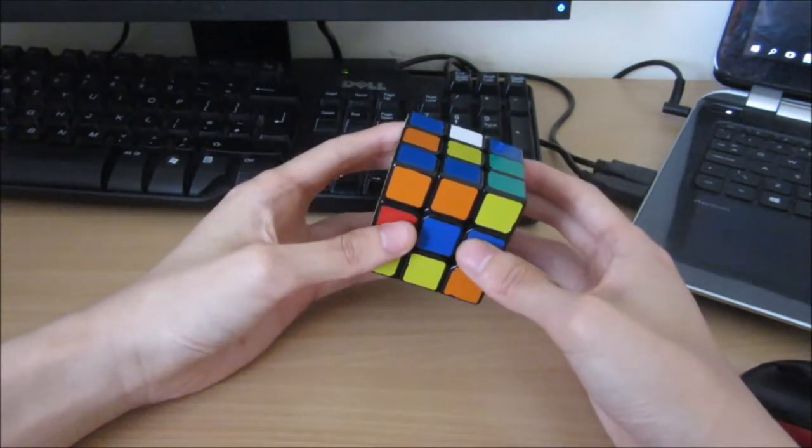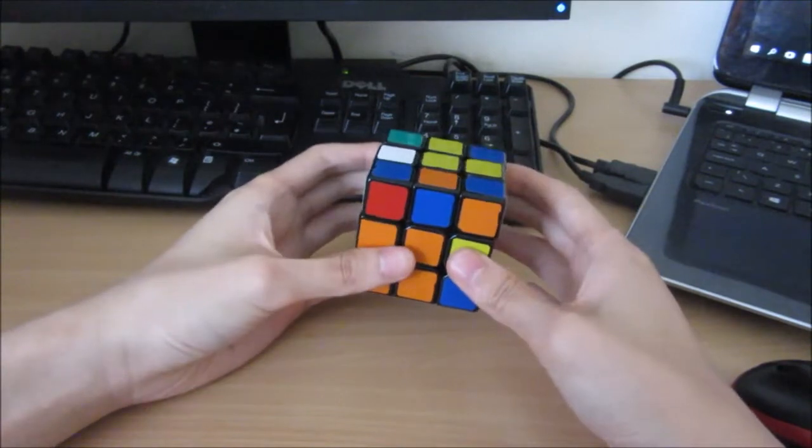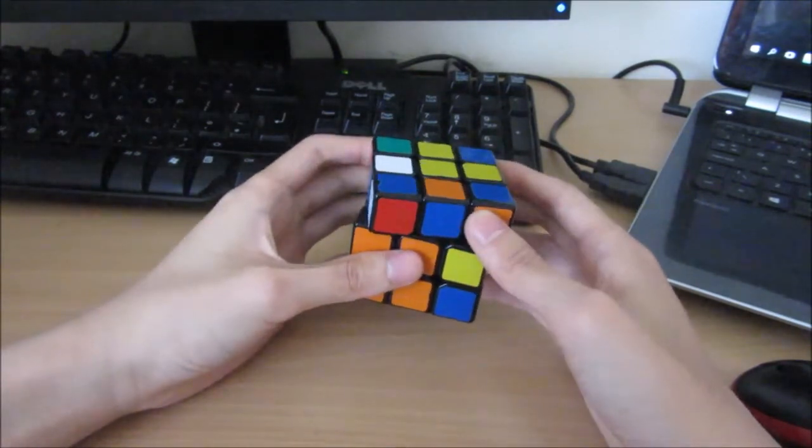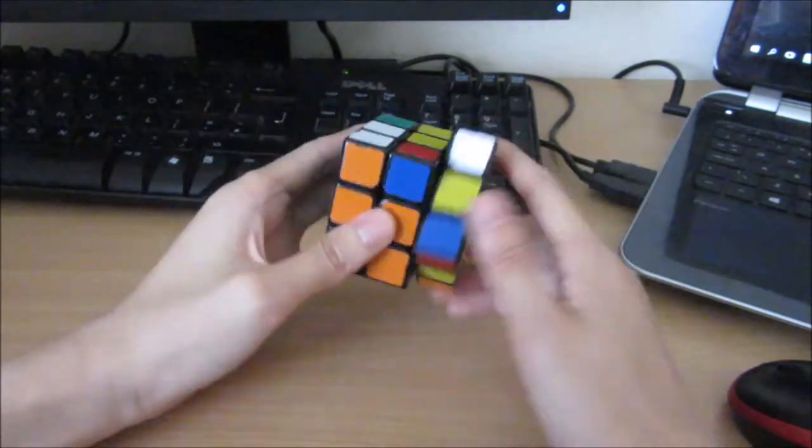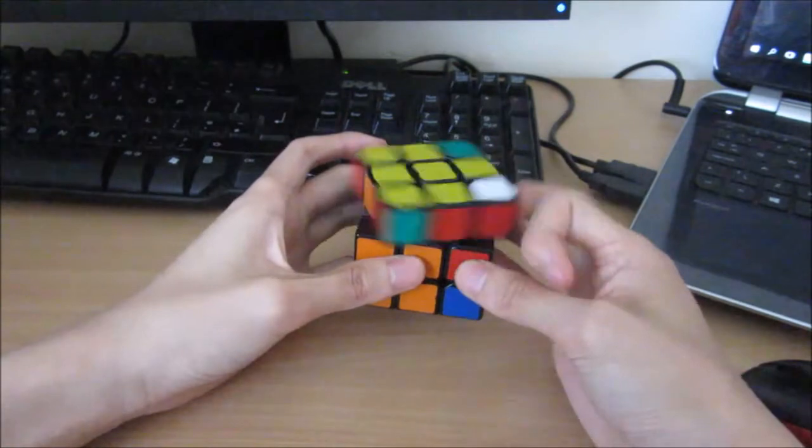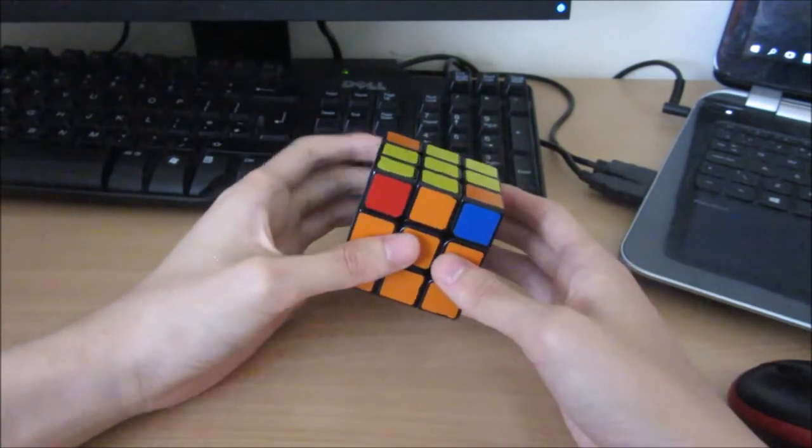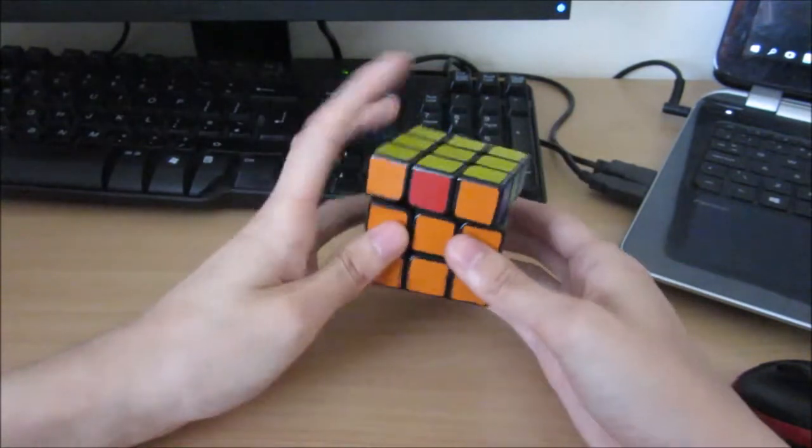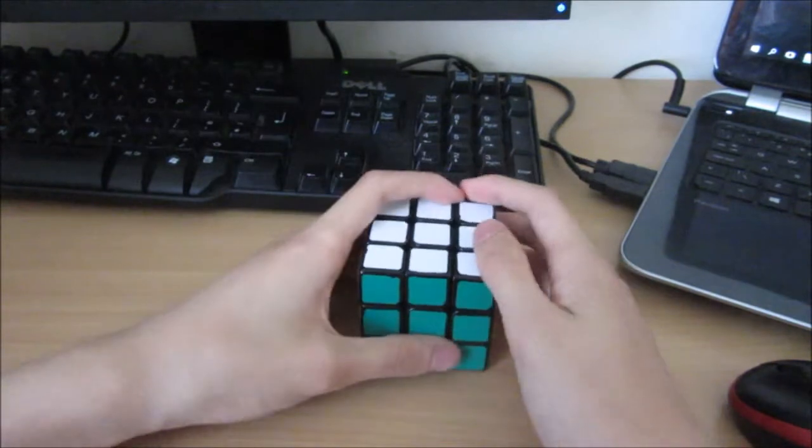Now, I've got four edge pieces. So, I just do it like you would do it in the root method. And, I would make this pair like this. And just insert that normally. CLL and H-Perm.